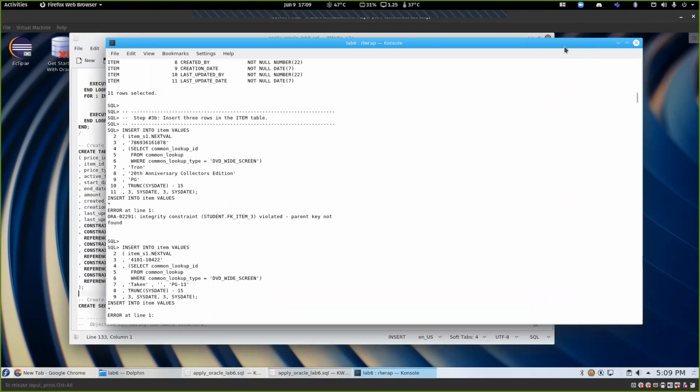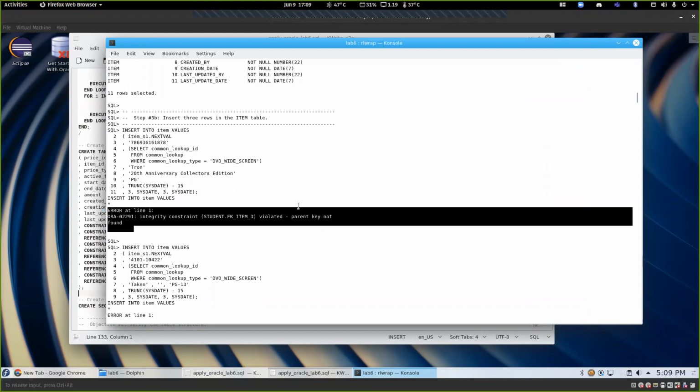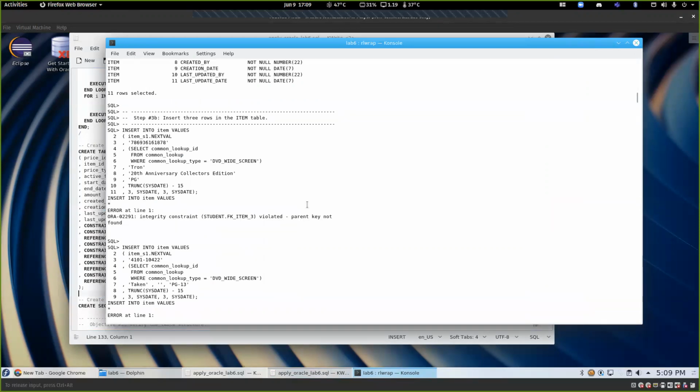And now we're going to get started into where I started seeing a lot of the commonalities show up. The first one is when we insert rows into item. I wanted to show you this. So here's my broken one, and you'll see that we have an error here because I broke it on purpose. We're going to talk a little bit about that.